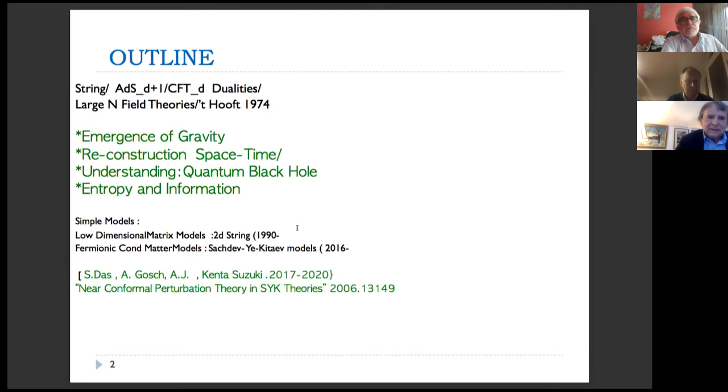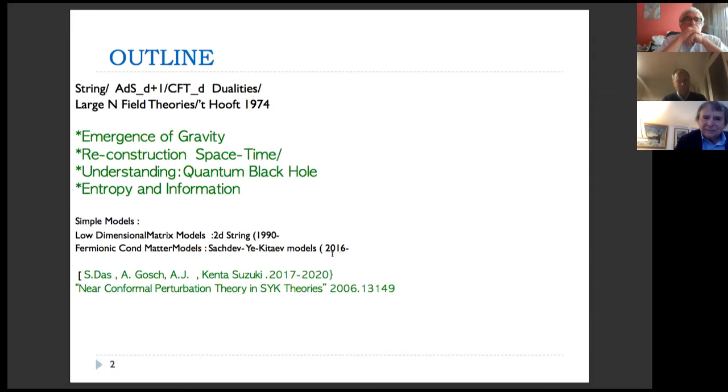In 1990, those were the matrix models. And the matrix models related to 2D or less than 2D strings. And that was a full correspondence between 1D matrix models, quantum mechanics, large N, and 2D non-critical strings. That model still might be, and some people still bet that this might be the best model with which we can understand all the above questions.